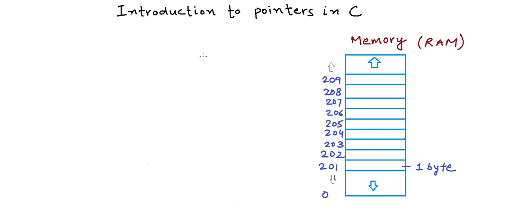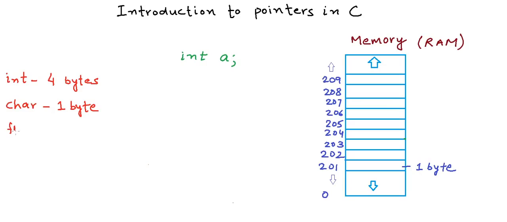Now when we declare a variable in our program, let's say for example a variable a of type integer, then when this program executes, the computer allocates some amount of memory corresponding to this variable. How much memory it allocates depends upon the data type and also upon the compiler. In a typical modern day compiler, an integer is allocated 4 bytes of memory, a character variable is allocated 1 byte of memory, a float is allocated 4 bytes of memory, and we can have other variables as well.